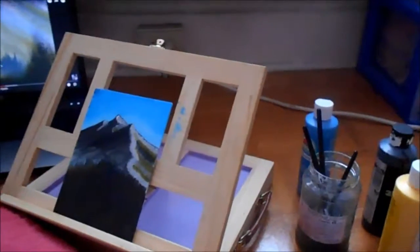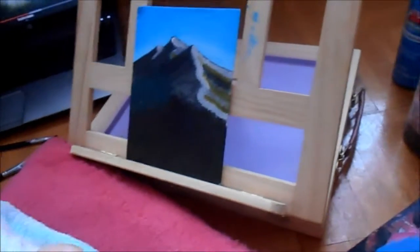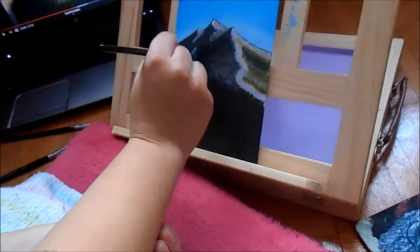Just gonna do this bluish. Okay, that kind of looks like what he did. Yeah, this brush is a bit big for this canvas. That just looks like a big glob of paint. And this isn't much darker than the background, so we're just gonna make it lighter instead, because that makes sense. Okay, that's a bit better.